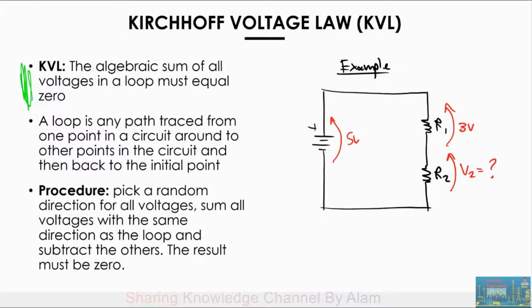So I'm just going to show you very simply with an example on the right. You see here a simple circuit. It's actually the most complicated circuit you have seen so far. We have three components: a battery and two resistors, R1 and R2. Now we don't know exactly what the value of the resistors is, and that is not really important. We know that the voltage of the battery is equal to 5 volts, and we know that the voltage across one resistor is equal to 3 volts. Now, what is the voltage across the resistor R2?